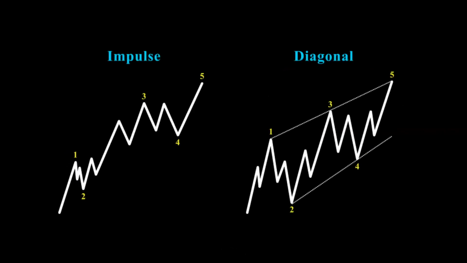Now, our motive waves divide into two basic structures: the impulsive structure, where you have more aggressive trending price action as a 5-wave move that follows specific rules. And then you have your diagonals, which are still advancing the price, but they're doing it in a choppier, overlapping manner, where all of the subwaves, not just waves 2 and 4, are corrective structures, usually ABCs.